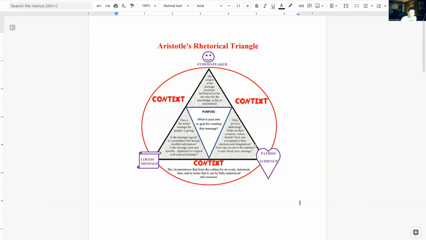Same way with the text, right? You're looking to paint that picture of what's going on internally with the text, as well as how that text fits into a larger external environment. And so you have to be able to consider this context. For your rhetorical analysis assignment, you're going to pick two texts to analyze. It's not going to be enough to just pick a text and analyze it. You're going to need to think about that topic.